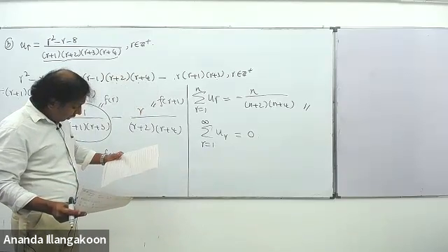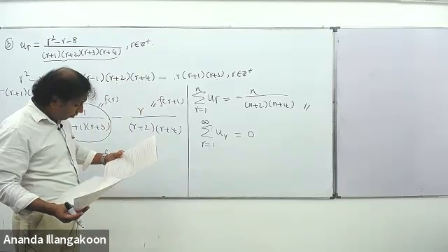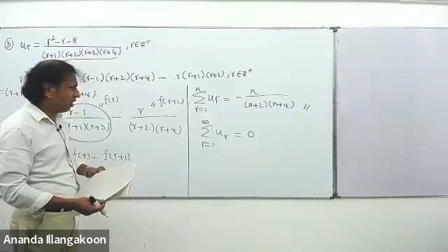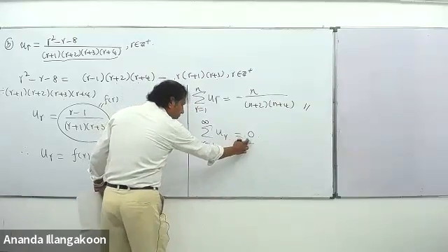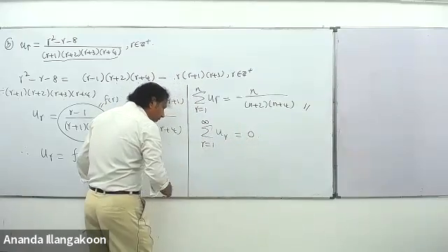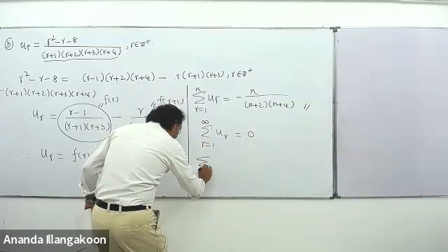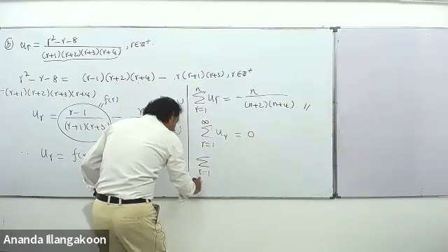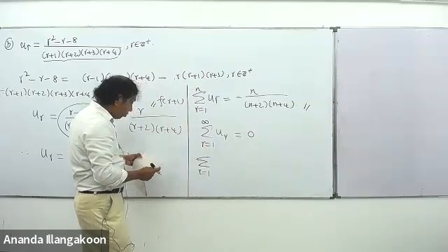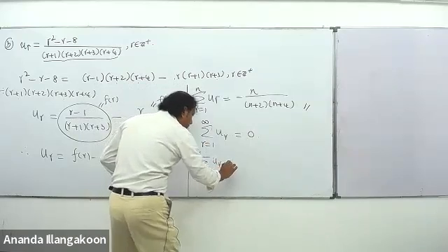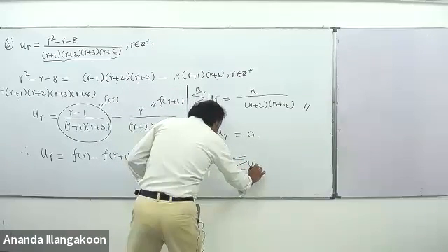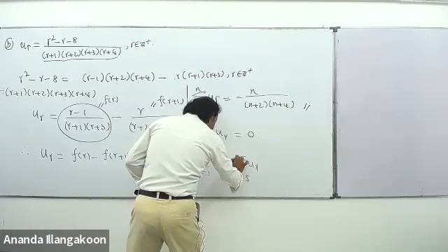Hence show that the sum over r going from 5 up to infinity of U_r equals 1. It's very easy. Do it like this. You know this, people, we proved this, no? Then I'm going to write it like this: sum over r going from 1 up to 4 of U_r, and the sum of U_r, r going from 5 up to infinity.